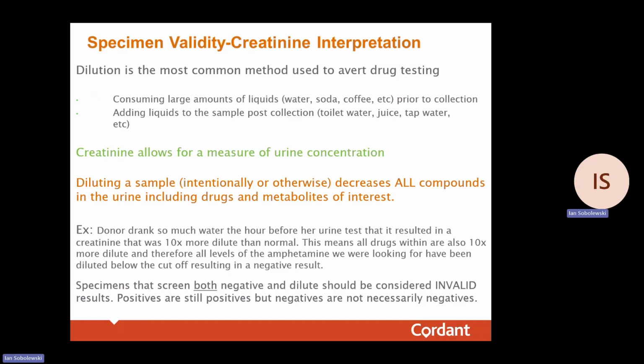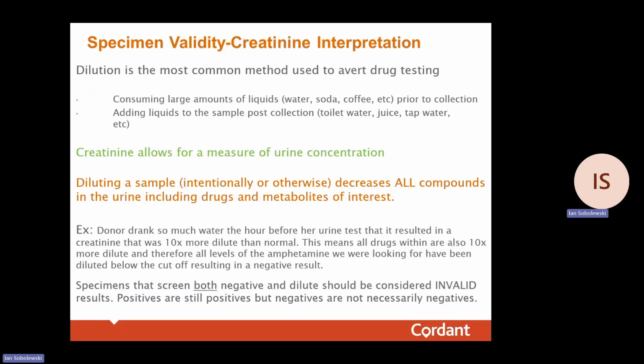The second method, which, if good standard collection processes are being implemented, should be less of a concern because the donor wouldn't have this opportunity, would be adding liquids to the sample after the collection. So if the donor's left alone in a room with their sample, they might be able to substitute their sample with something that they've brought in with them, artificial urine or juice or something like that. Or maybe they take water out of the toilet, or maybe a tap wasn't shut off, and again, they're being left alone in a bathroom and they're able to dump out their specimen and fill the cup up with water.